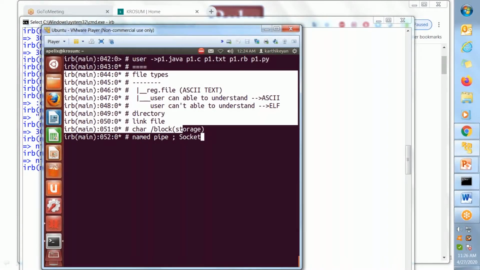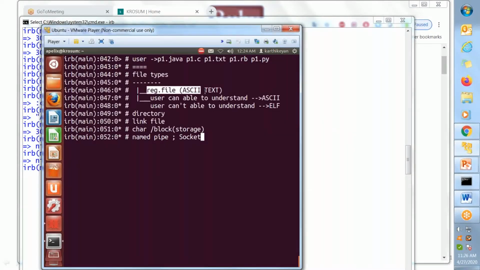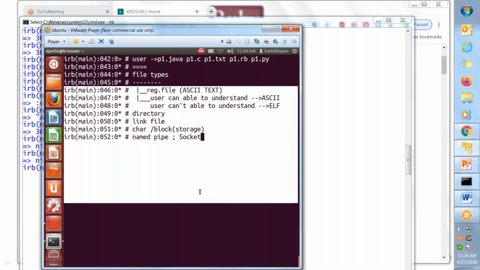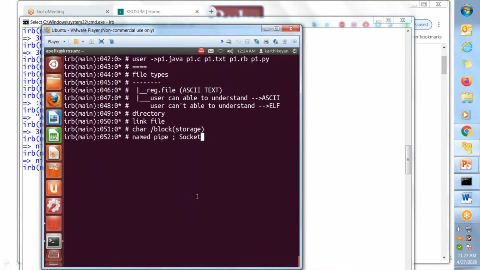You can implement file handling with any language, not only Ruby. If you go to Python, C, C++, Java, any language, the file operations we are doing all work with the regular file, ASCII code, because only this code can we read and understand. As users, we know only ASCII code, we can't understand signals. That is the hardware part. Hardware-understood format code, that is object code, we also can't understand. Even in file handling we can work with object code, but it is not visible on the screen, not readable. So understand the file types.